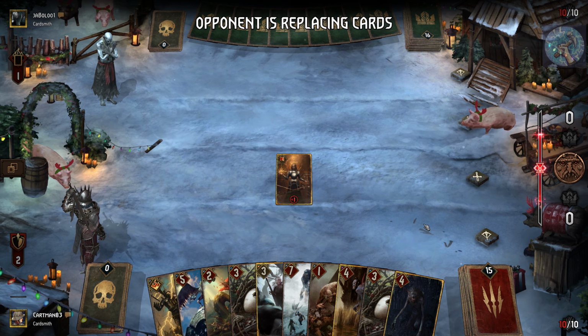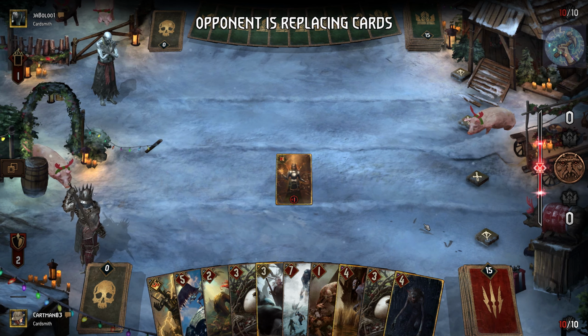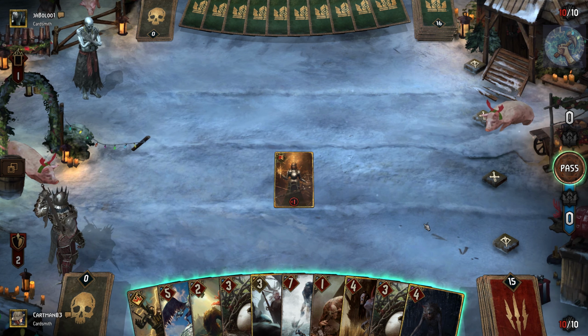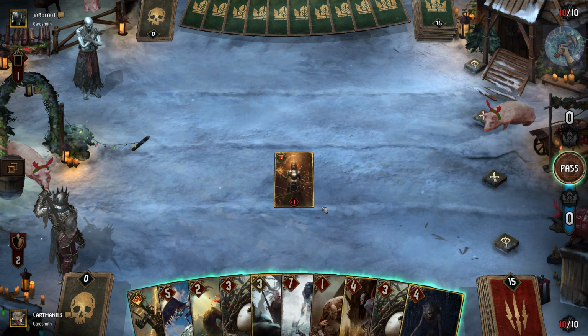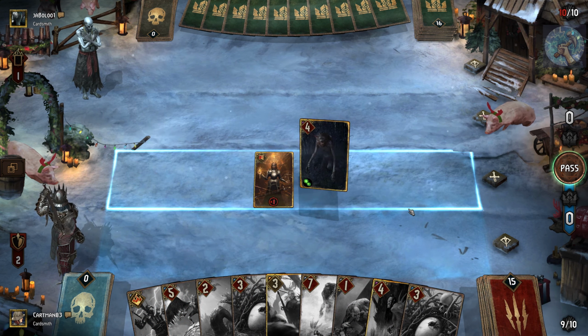So, for those who don't know the game, the objective isn't really to kill your opponents or their characters or creatures per se. What you have to do is get the most points at the end of a round. And then you try to win 2 out of 3 rounds in a game. So let us start with the Alpha Werewolf.